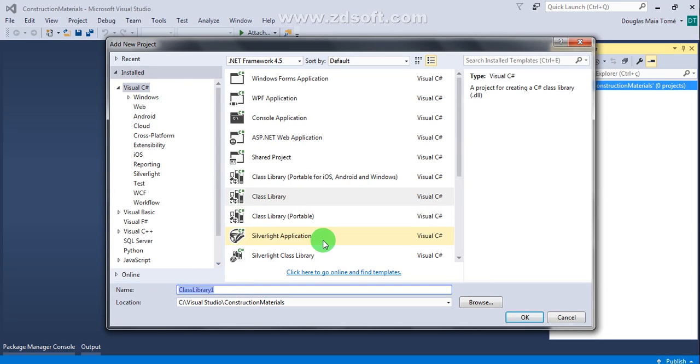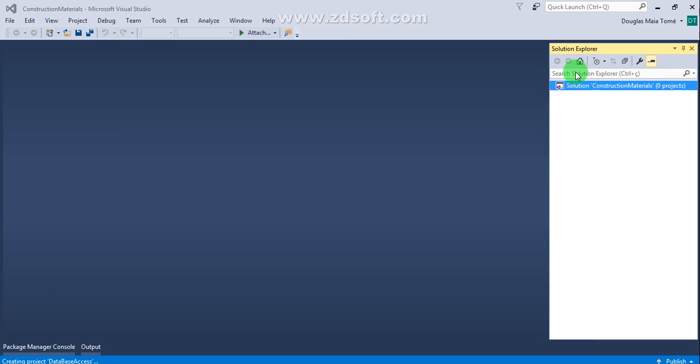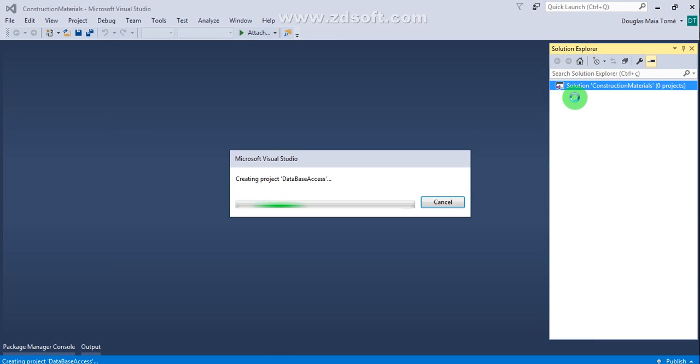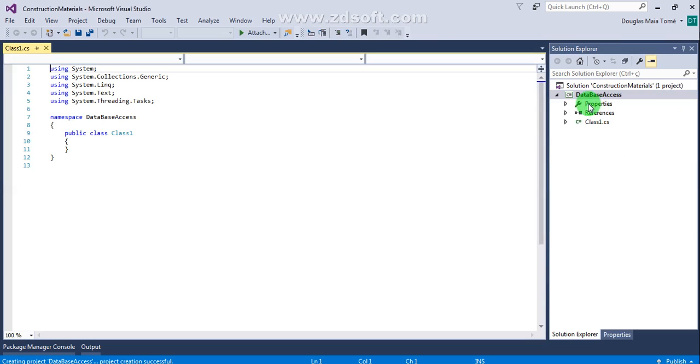So for database access, we're going to create only the project where you will find the class to access the database.